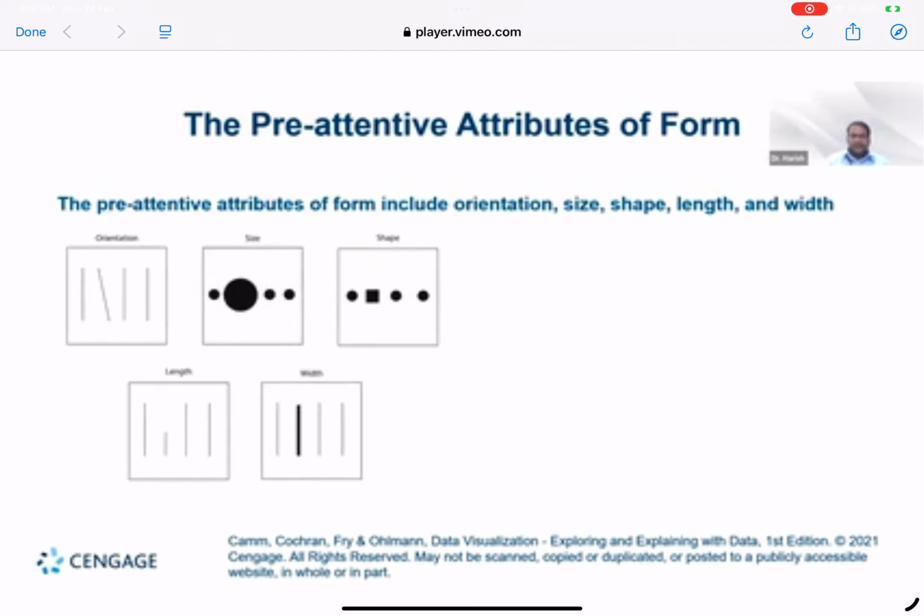Another one here is, let's say, the orientation. When we are going for a line chart, a bubble chart, or any other chart, cluster column chart, bar chart, right? The line orientations are important to see the growth, the decrement, or constant evolution or constant growth.